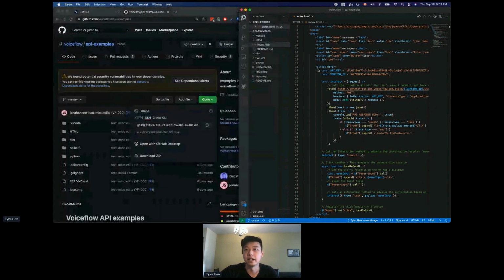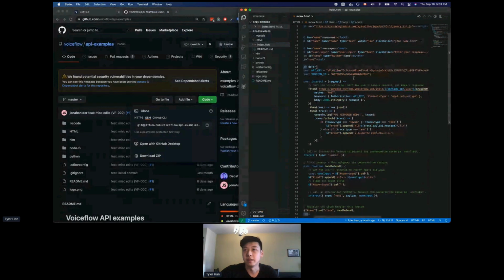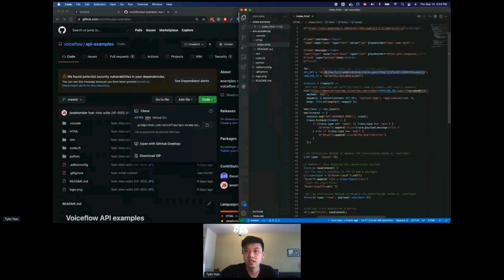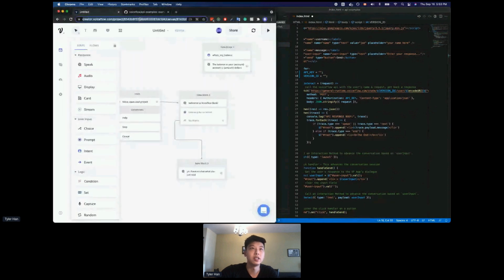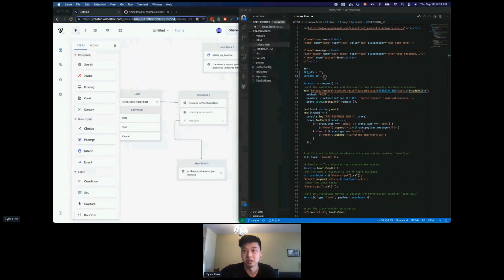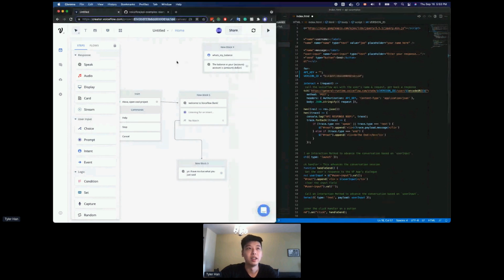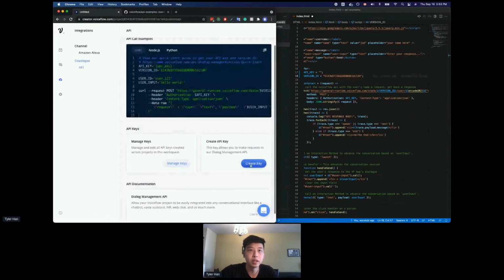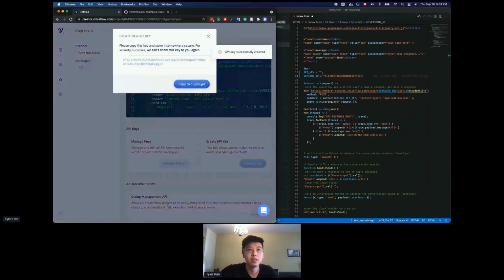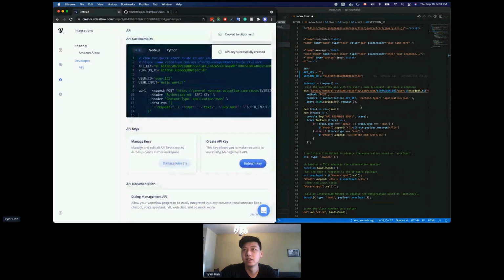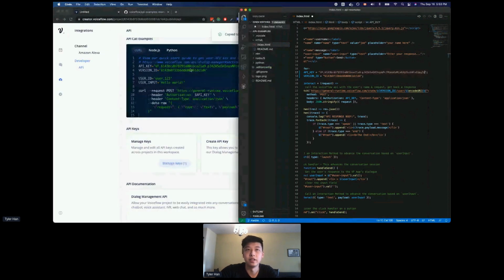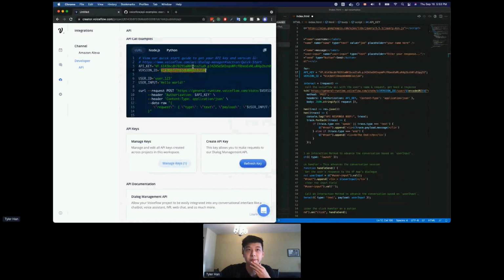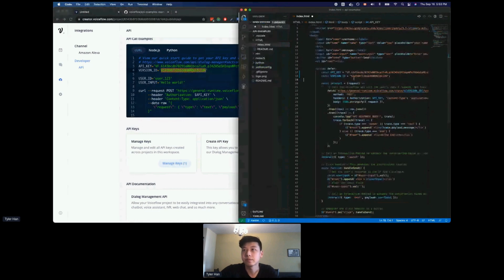So back over here in my API examples, I got some API keys, this, and a version key. The version ID, so these are all in the docs as well, so you don't have to take my word for it. And over here in my integration section, I click that and I go to API. I can create a new API key and copy that to my clipboard and toss that in. So here's my version ID. Everything's kind of entered here, my API key.